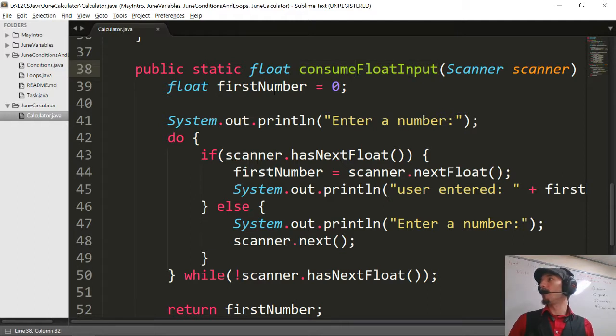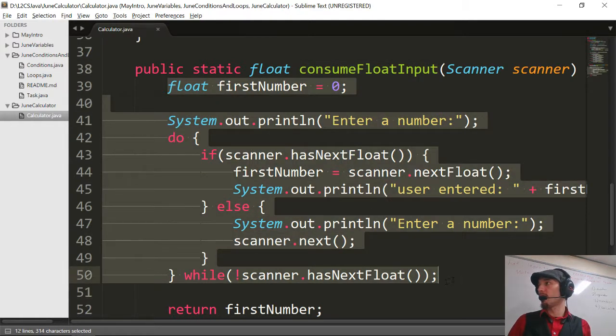Okay. So all of this logic, we're going to do it twice, right? We're going to do it for the first number, and we're going to do it for the second number. But I don't want to have to write this code again. Anytime you're copying and pasting code, you should go, wait a second, this feels like a bad idea. So instead, we're going to take all this code and put it into a function.